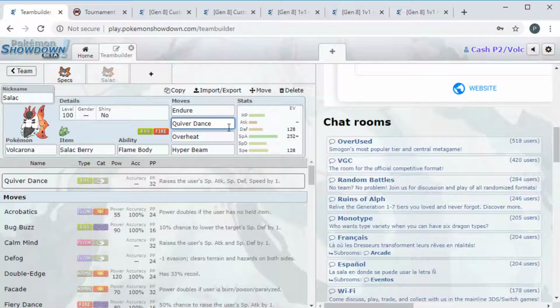So yeah, Overheat basically just hits. It's a really strong STAB move. We talked about it in the last set. It's just really powerful. And you've got Hyper Beam on here for your coverage, which basically just hits anything. Like, say you're fighting any water thing, Primarina, Azumarill, which you probably aren't beating anyway, but possible.